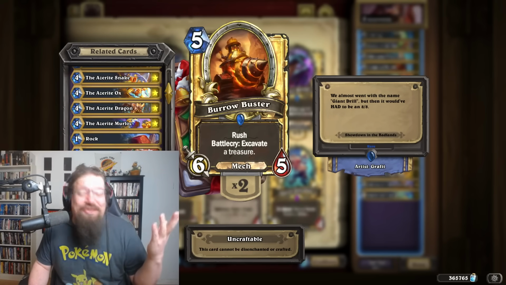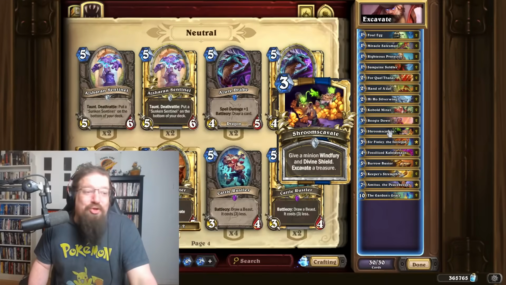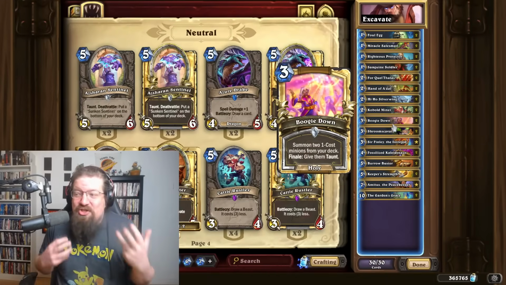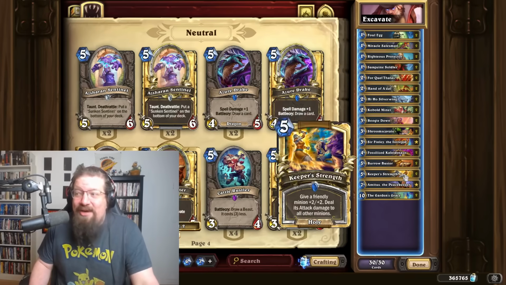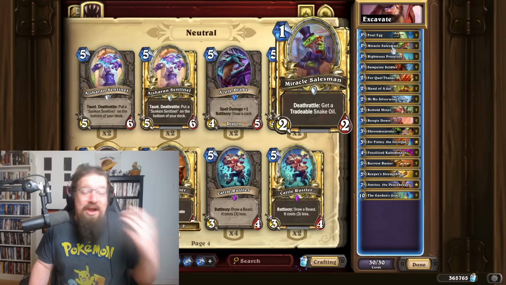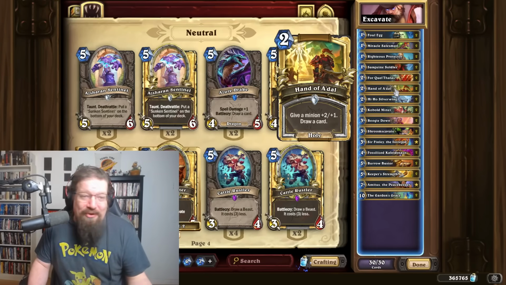I gotta say, I don't see it too much because mainly you're playing Excavate to get the Shroomscavate going. You basically want to just spam stuff and buff it up with Garden's Grace, give it Wind Fury, and kill your opponent. This is a non-pure version, just trying to be sticky on the board. Cycle with your Hand of Adults.